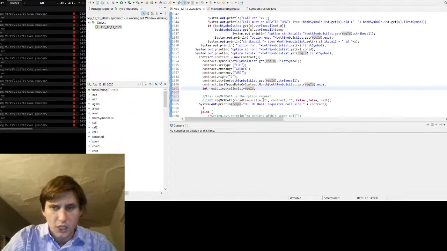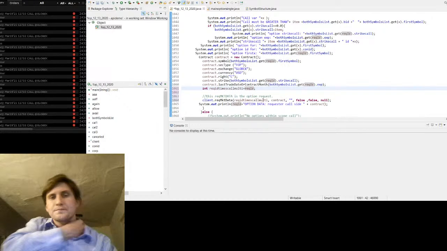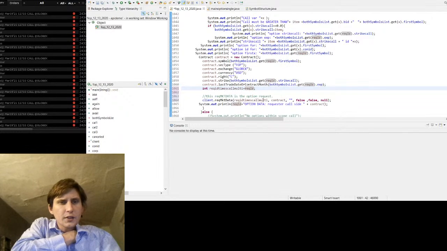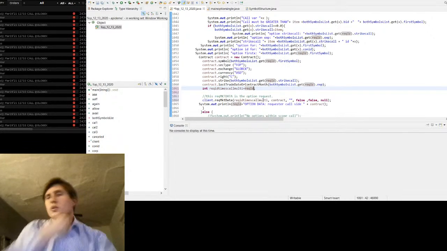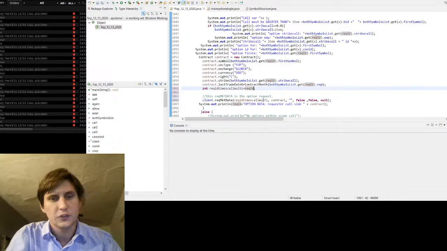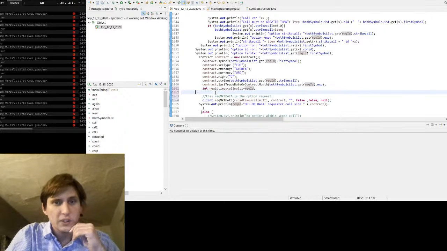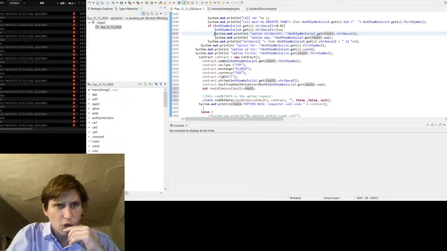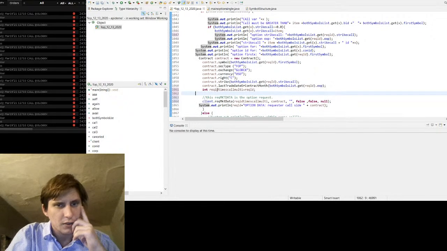Why are we doing 100? And the reason is we're not doing it correctly. This is where the mistakes are coming in. So we need to think here properly. How can we determine this option? Okay, we've got a both symbol list get, right? Okay, so we've got that.